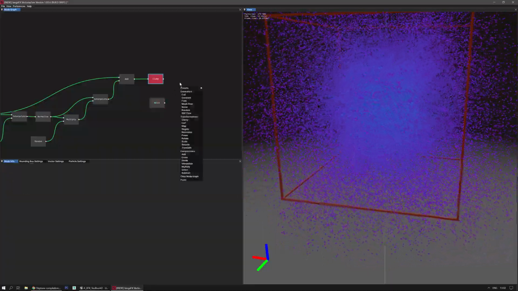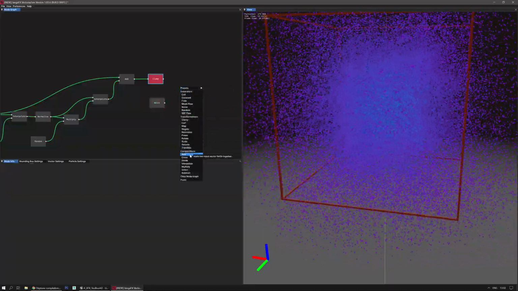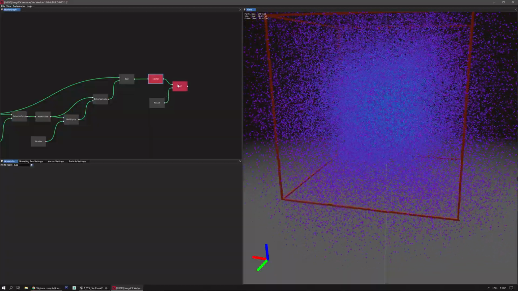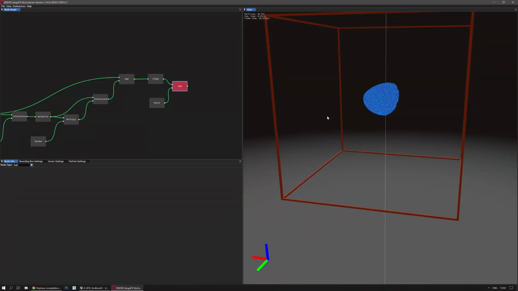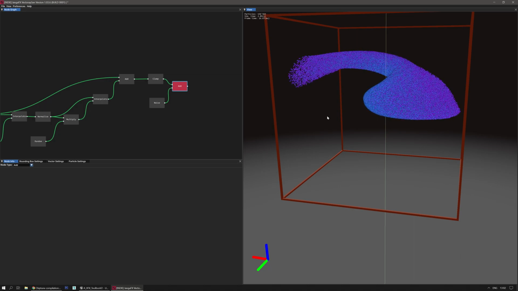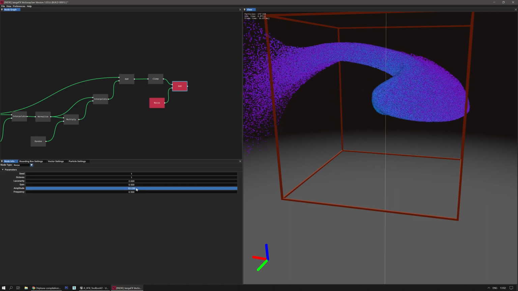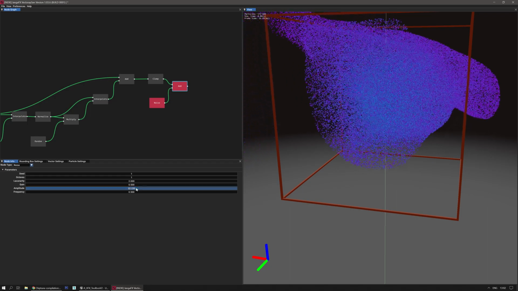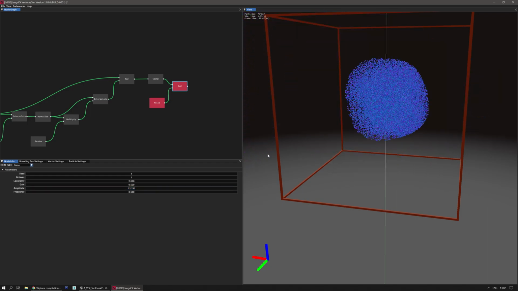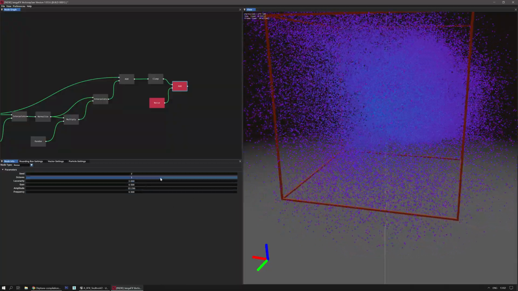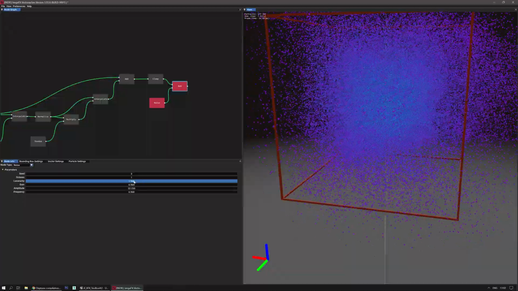Let's add an additional noise to it. And now it behaves like this. There we go. Another random seed.